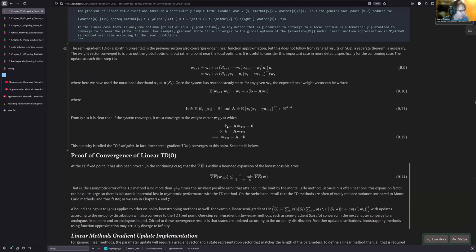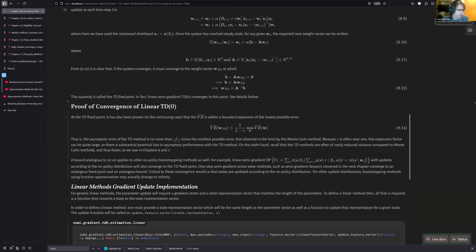You can show for linear approximation that the semi-gradient method actually converges to this fixed point value, because the target value also depends on the parameters. So in order for the step update to actually produce no change, it has to be a point in the parameter space where the target value doesn't change and the output value doesn't change, right?